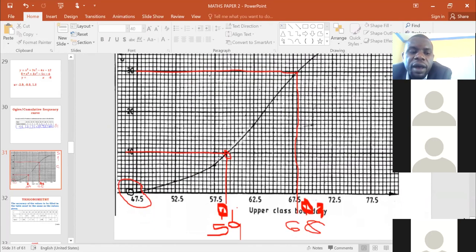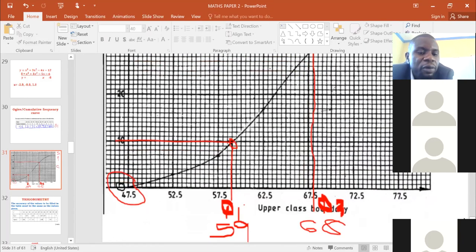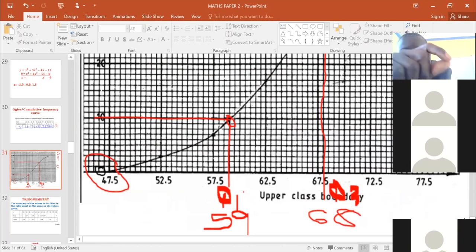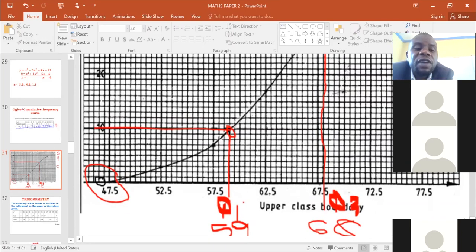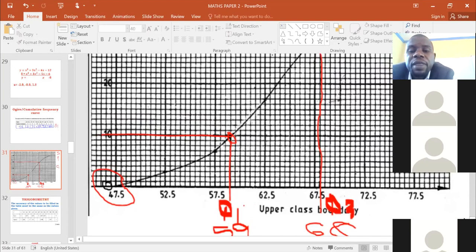So that particular part of the scale must be taken care of, because some students just ignore it. Again, I'll just repeat that point. If there was no 0 and there was no 47.5, the assumption is that the origin must be 0, 0. So again, you lose the marks there. And if the 0 is not there and the 47.5 is there, in that particular case, I'll assume that all the values start from 47.5. So the scale mark will also be lost.